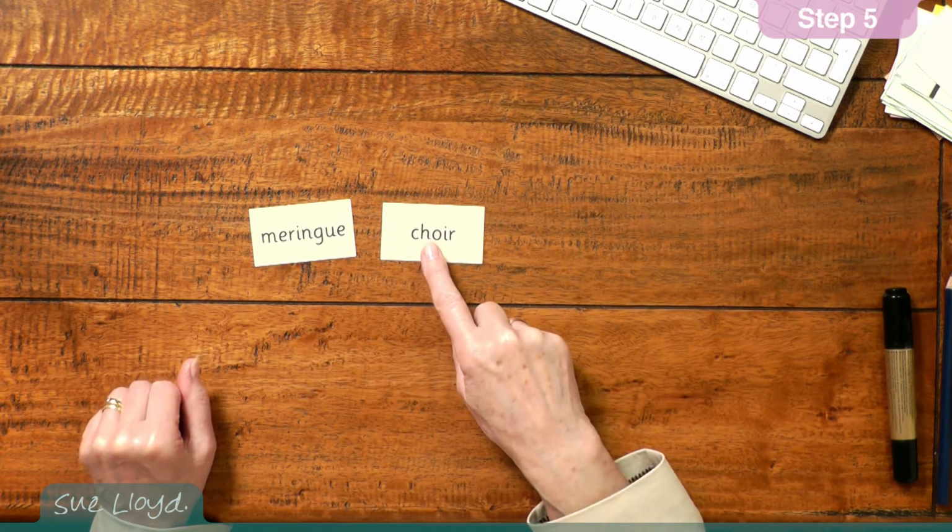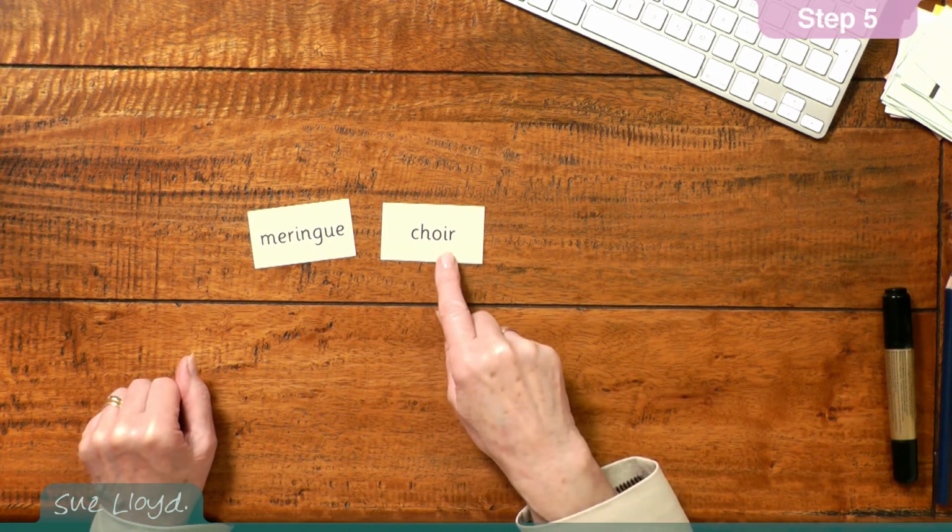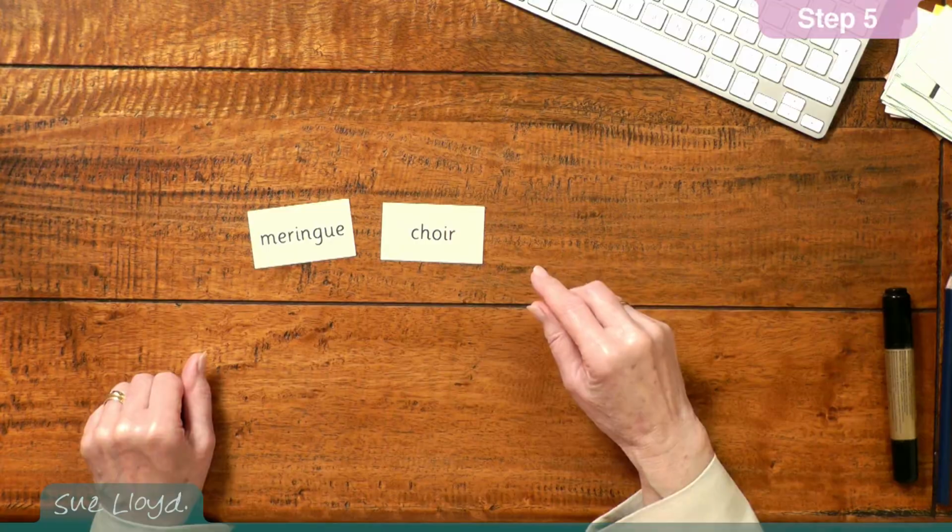At the end of Step 5, it will become clear that the children who are confident and fluent at reading decodable books are also able to read any books that are suitable for their age and understanding. The alphabetic code has been mastered sufficiently well for working out new words. Only occasionally will there be an odd word that causes problems, such as a word like meringue or choir, which actually should say meringue. Or this one should say choir or even choir, but certainly not choir. But these words are so unusual, it just needs an adult to give the correct pronunciation, and that is usually enough, especially if these words are in their vocabulary.